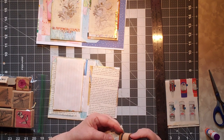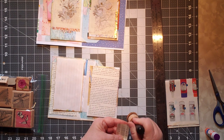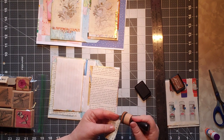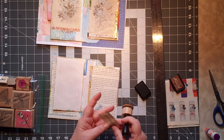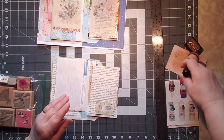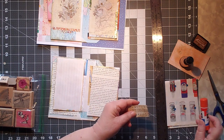I probably should have. See, you know me. I forget to do this. Oh, let's cover the whole thing. Let's just cover the whole thing. We'll make the whole thing kind of an off color. There we go. My glue stick is sticking to me. I'm just making a mess. Of course, I want the glue stick right now, right?